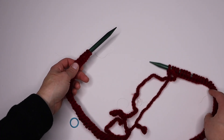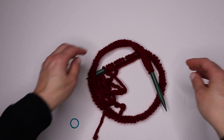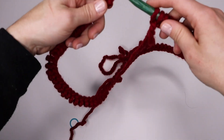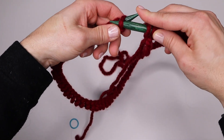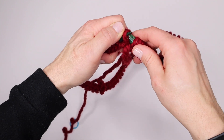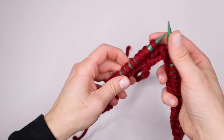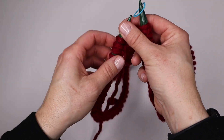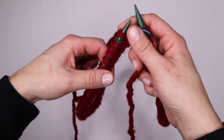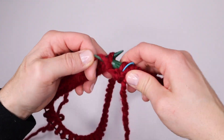I try to lay it flat and make sure everything is not twisted. Then I slip the yarn towards the end of my left hand needle so I can move the last stitch over to the right hand needle, take what was the last stitch on my right hand needle and slip that over the stitch I just moved, drop it and pull the yarn to cinch that up. Then I place a stitch marker to denote the beginning and end of round, making sure my tail is out of the way so I'm not knitting with the tail. Now I begin knit one, purl one — knit one stitch, purl one stitch.